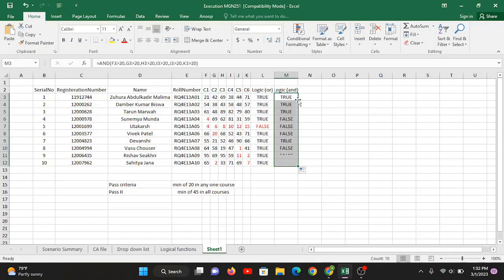Now I'm going to double click. So what is the system going to do? You see 3 falses have come up and more falses are there. Let me make them red. False means this student is not going to get a pass grade. How is he getting a fail grade?